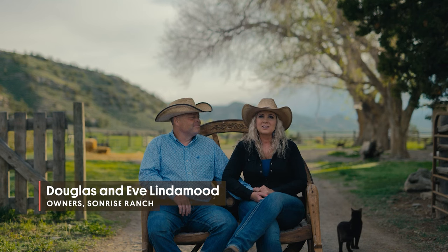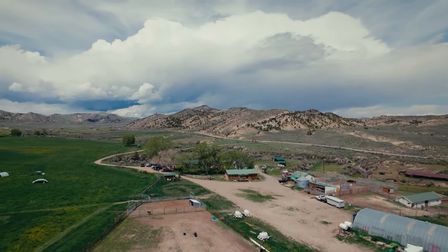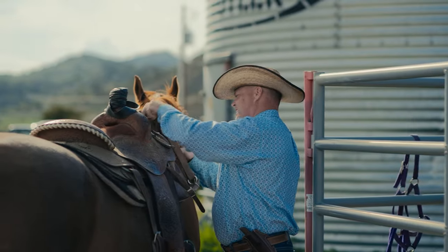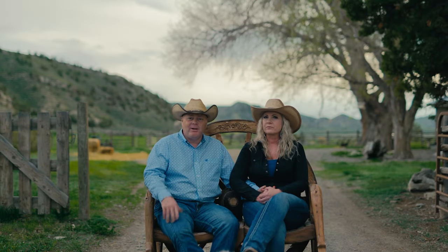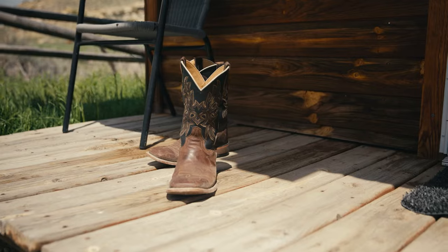Moving to Wyoming was actually my idea. Our ranch is special because we do regenerative agriculture — it's a new way of thinking about things. It's about protecting the soil, regenerating grasslands, storing carbon, and doing all kinds of really awesome stuff that harkens back to the old ways of doing things: non-chemical, non-industrial, non-subsidized. Now there's a longer and longer disconnect between the actual stuff on your plate and how or why it gets to you, so people have this great desire to connect with the farm and the farmer again. Agritourism is a wonderful way to do that.